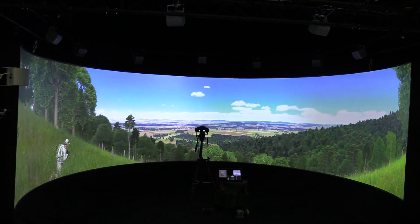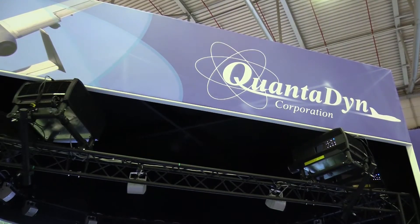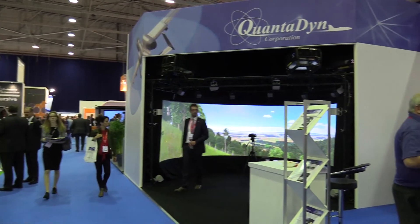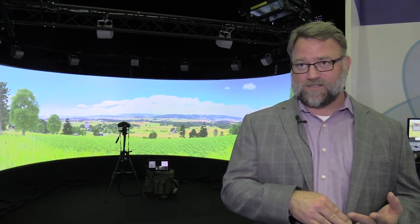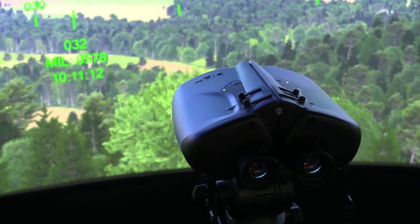What Quantidyne does — Quantidyne's piece of it — is called Discover. Quantidyne is an integration company. We take the best of what the market has to offer and do the engineering to put it all together and make it work. The Discover software uses DIS to take all of the pieces and parts and make them talk. Without Discover, it would not work.